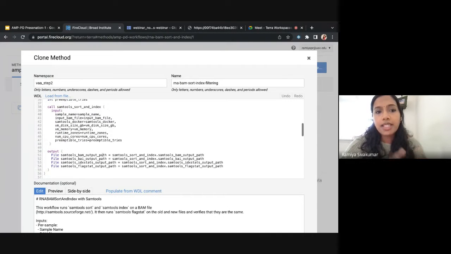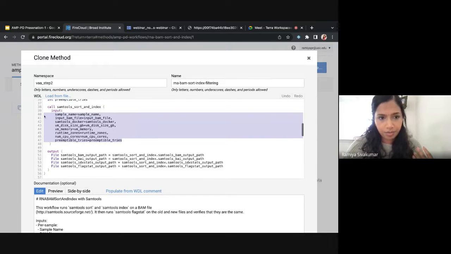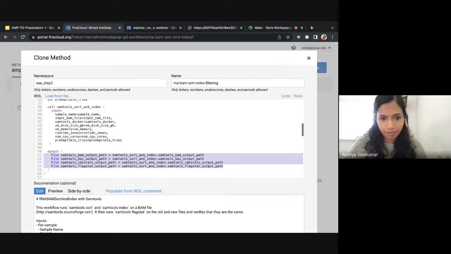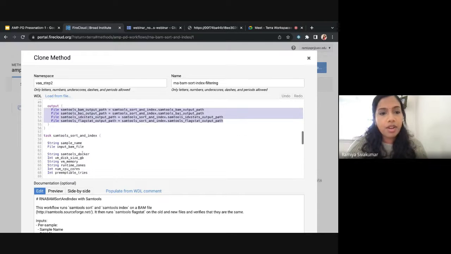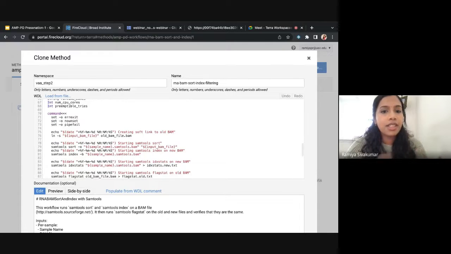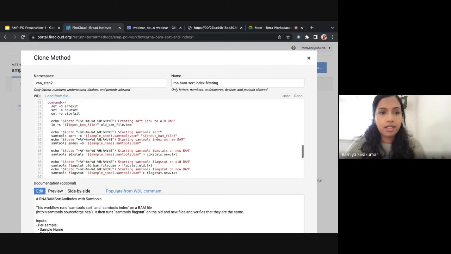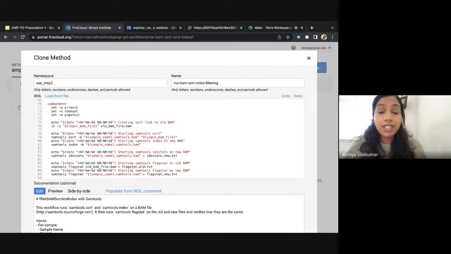The variables at the task level and the workflow level are connected to one another in this section. And the files that are created as outputs are defined here. All of the commands that are run within the script are found in the command section.